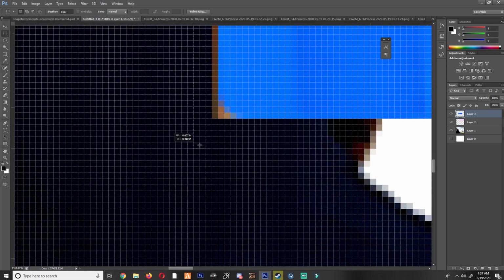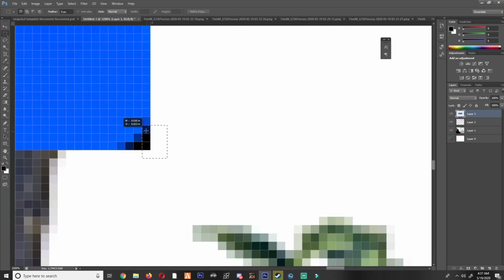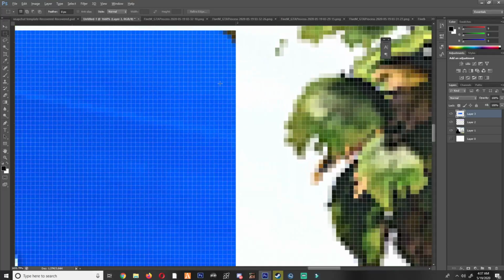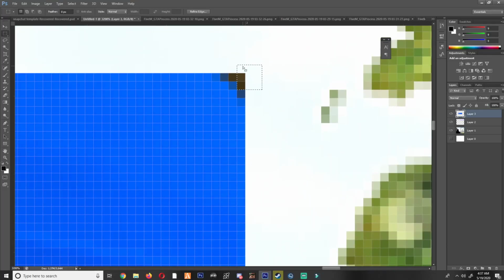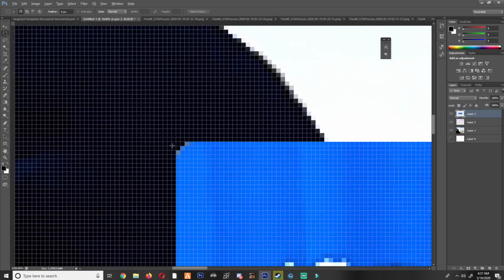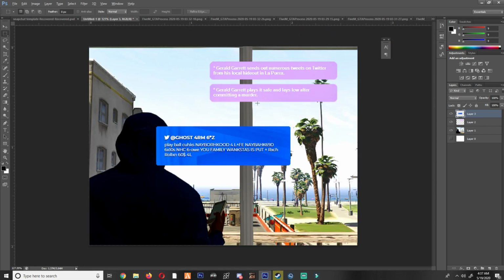I'm gonna do this real quick. Might be a little sloppy, but you feel me? Just go in on this. This is my way of doing it. Other people have their methods. This is mine. Delete that. So now we got some nice little clean, smooth edges. Delete that. And I think I went in on this one. Delete that. And then boom, we got that.